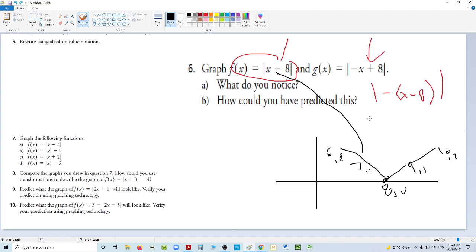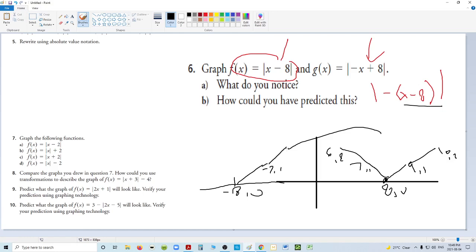And this one is going to have the same thing, so all the x values go to the right, but all the results are now negative. So it's a reflection in the y-axis. So it's the exact same graph except -8, 0, -7, 1, -6, 1, -9, 1, and -10, 1. So you can see that this one is that one reflected in the y-axis, and that's what that minus does.